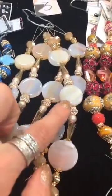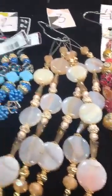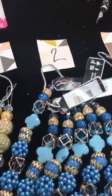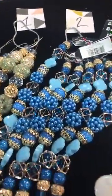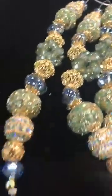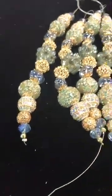Number 3 is this beautiful peach agate strand. Number 2 is our bright, vibrant blue Marina strand. And number 1 finally is our sparkle, sparkle, sparkle, heavy, heavy sparkle boho beauty strand.